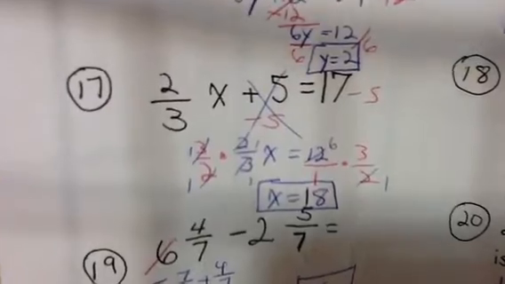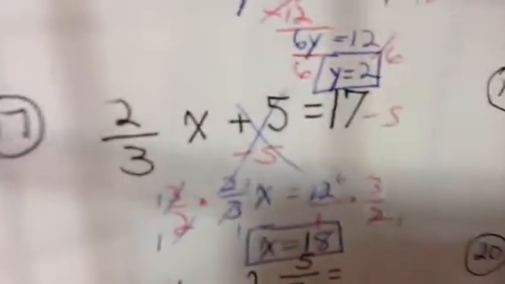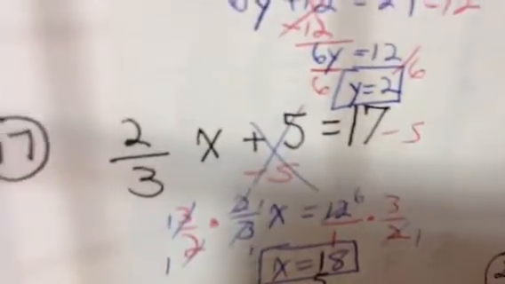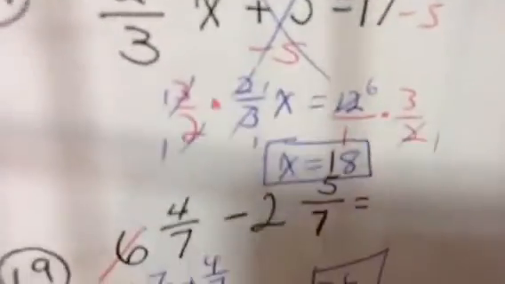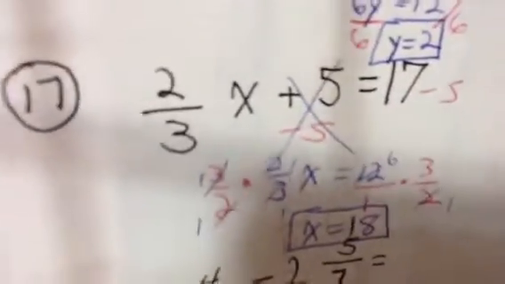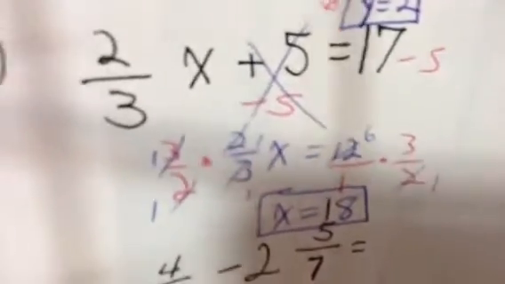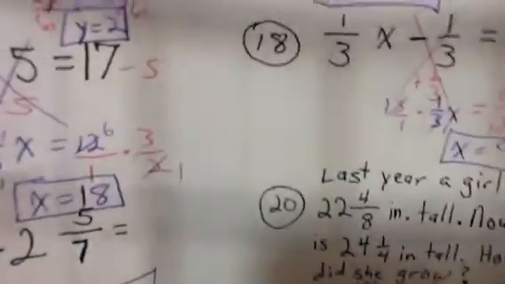There is 17. I want to remind you, as you solve equations, you're trying to get that variable alone. So you're undoing what's happening. And you undo by, if it's plus 5, you minus 5. But you have to do that on the other side of the equals as well. Okay, so then after you do that, you get down to 2/3 x equals 12. And to undo a fraction, you've got to multiply it by its reciprocal. Okay, so that was number 17, x is 18, final answer.